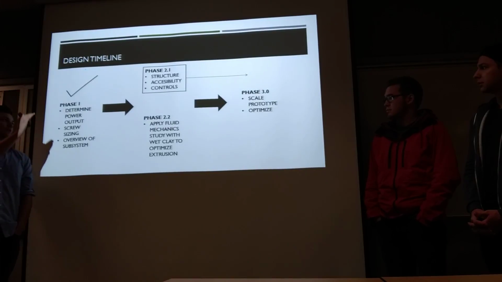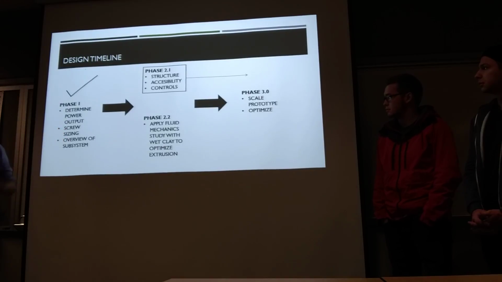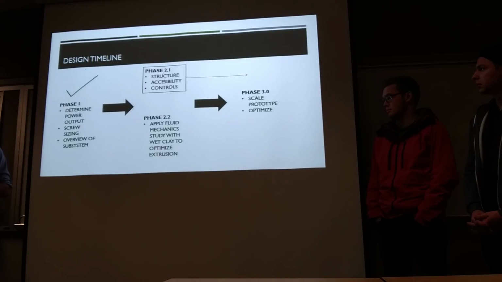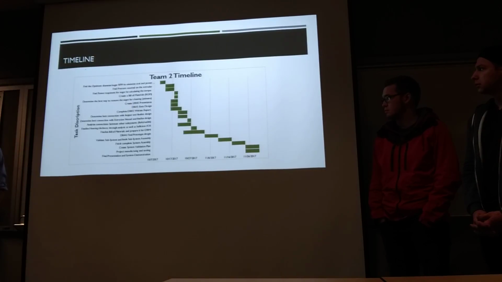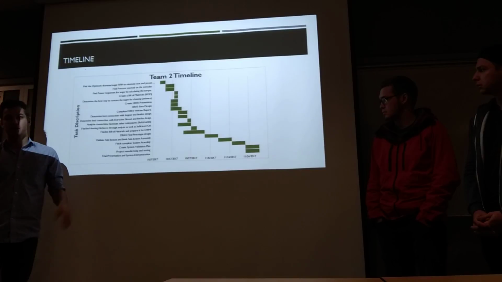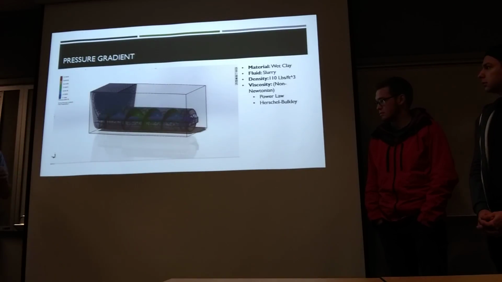With that being said, we've moved our phase 2.1 of structures and controls to the next phase, to DR4. We have been primarily concerned about the non-Newtonian model within our extrusion screw in order to build up enough pressure. Additionally, we come into our timeline here. As you can see, we're going to be working to finalize the design and the bill of materials at DR4. We have a tentative bill of materials at the end here that we'll talk about. But like I said, it's mainly non-Newtonian, so we're going to dive right in.